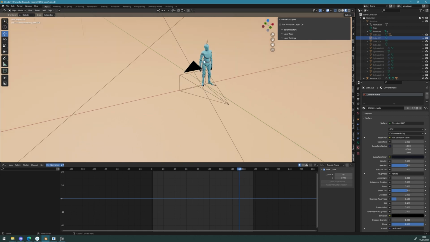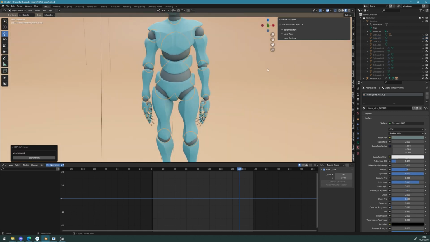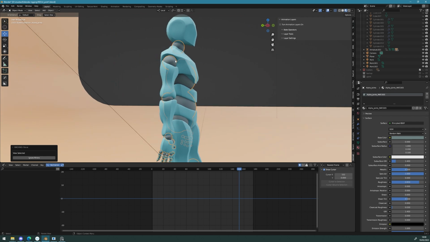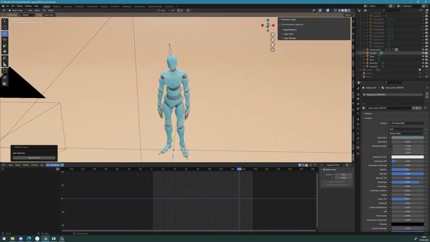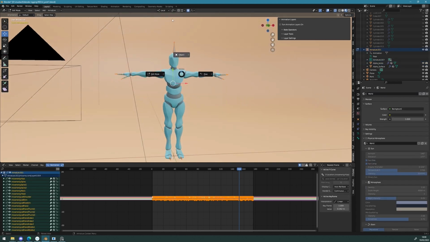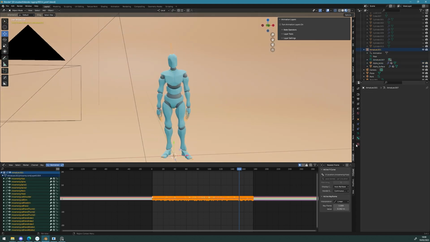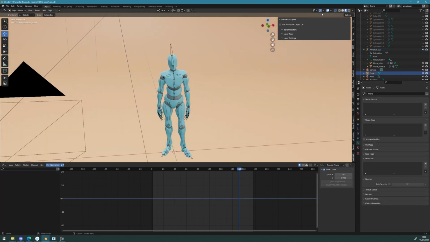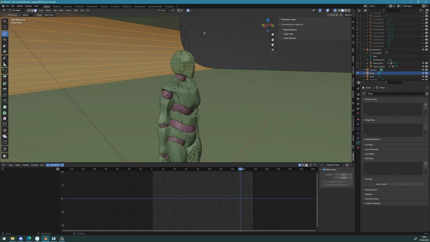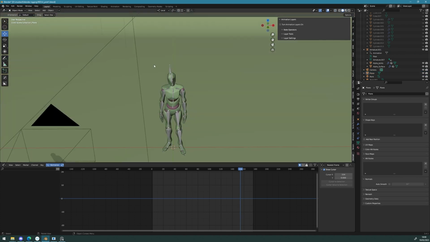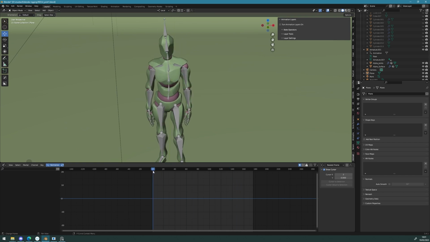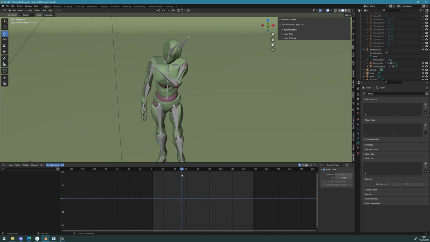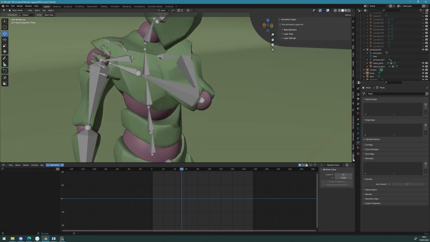Let's hide this first and go back to the character and fix the animation. Like I said, the tool we will use is called animation layer, which essentially just blends different animations and gives you a mixed result. So if on the second layer you make a rotation value on top of that, the result will be the original rotation value added to the rotation value on that custom layer.